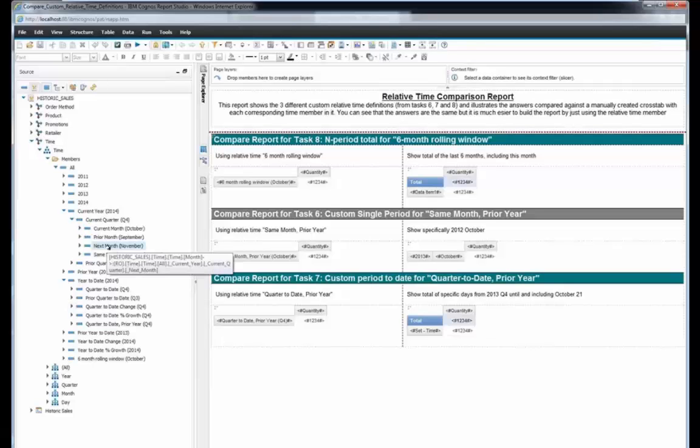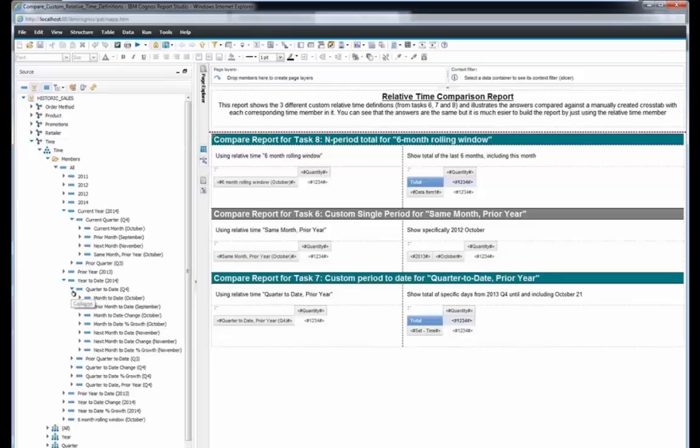Under current quarter, you'll see here the next month future period relative time number, as well as, let's see, I'll show you some more here. Under quarter to date, there's a few more future period relative time numbers here.